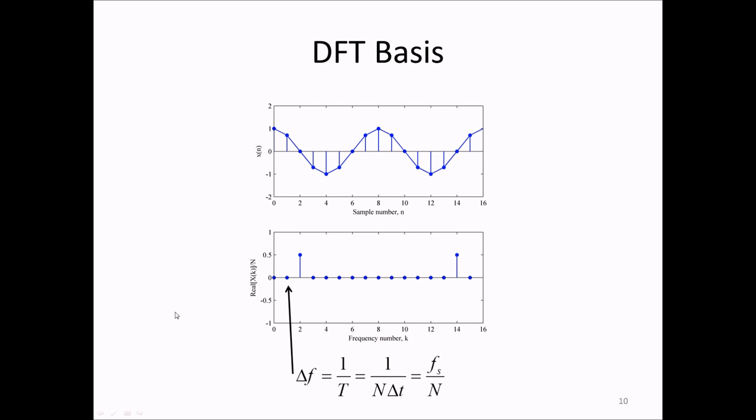You should note especially that the length of the measurement time, T, is actually one more time step than we have actually measured. And that is because of the periodicity: when you repeat the 16 samples, the first sample occurs here, where n is 16. That is why the cosine indicated here is periodic in the time window, but it is actually periodic in one more time step than we have measured. This is a little awkward the first time you see the DFT, but you get used to it soon.